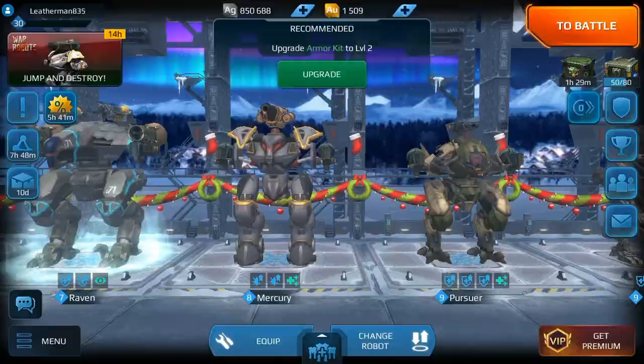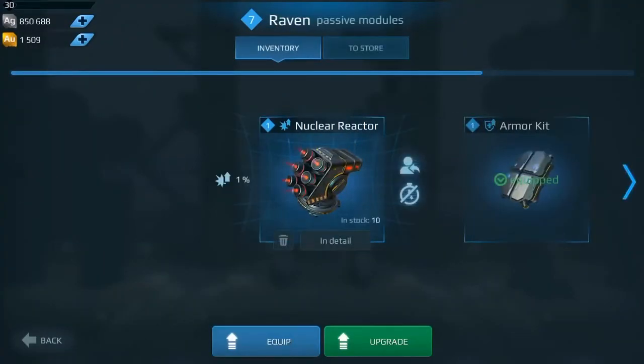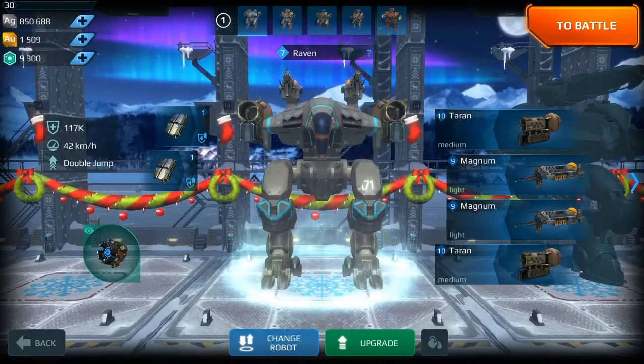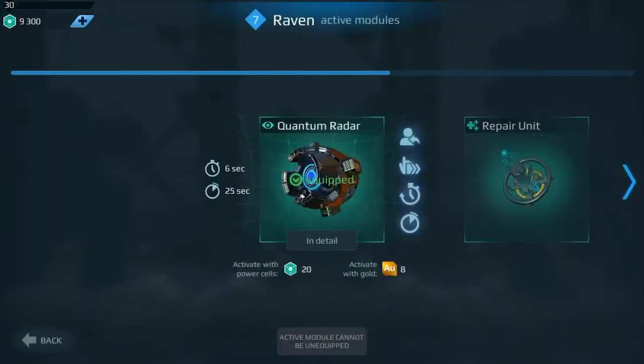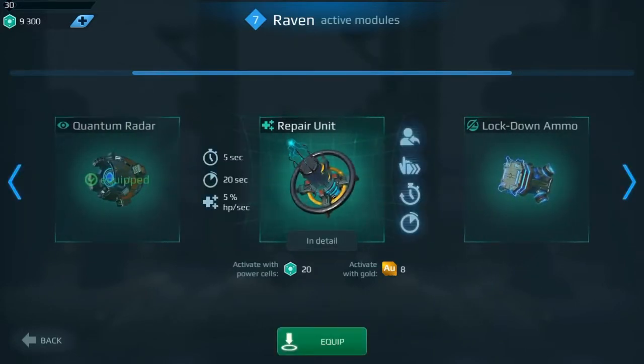So I want to look at, right here, you can see I've got two armor kits, and right here, armor kit, nuclear reactor. Those are the passive modules, right? Then down here we got the active modules, and these are what you use the power cells for, which is that number in the upper left corner. Here are the active modules. These are the only three active modules we have access to: the lockdown, the repair unit, and quantum radar.